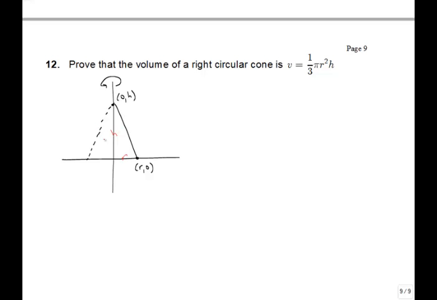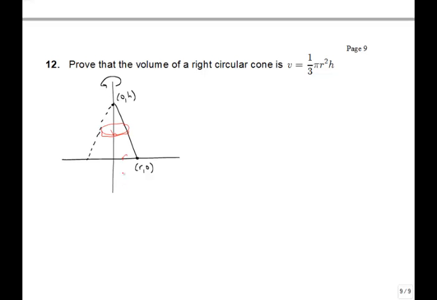And when I do that 360-degree rotation, it's going to form a right circular cone, which has a radius of r and a height of h. So it's forming the exact shape cone that I'm trying to look for. And if we do this rotation, think about what a cross-section would look like. If we take our little disc shape right here, that's what our cross-section is going to look like.